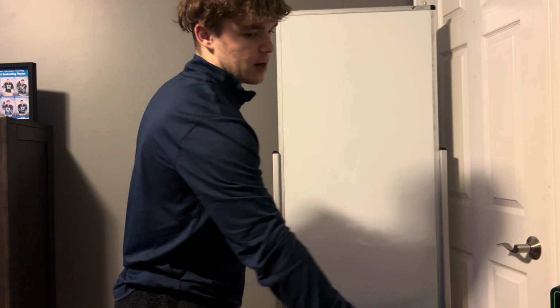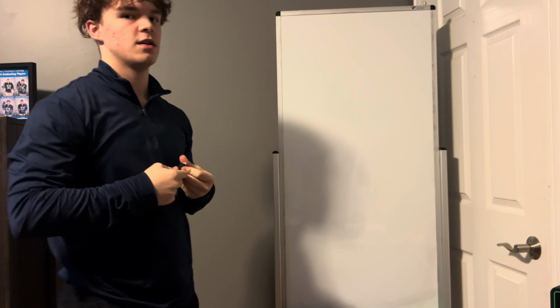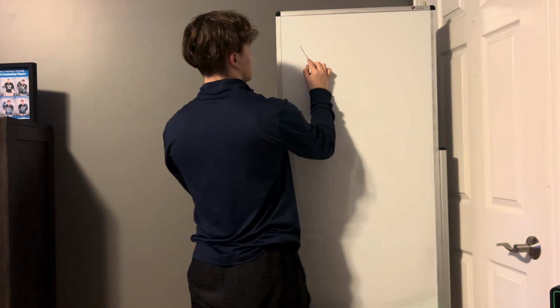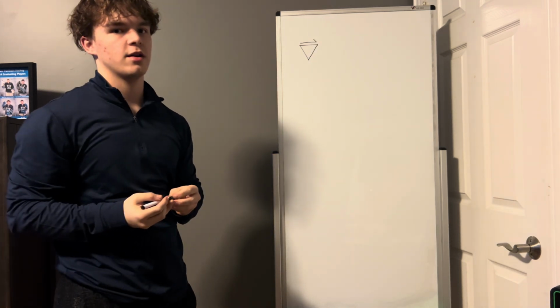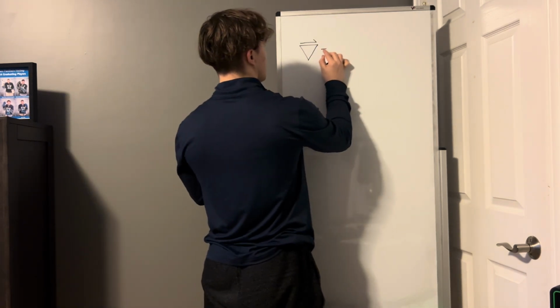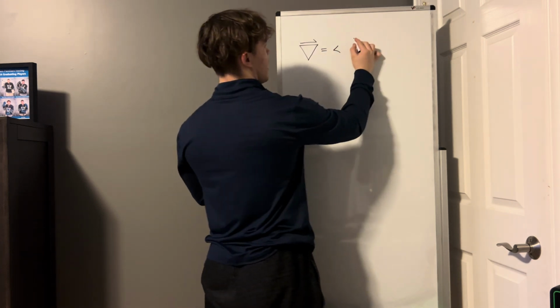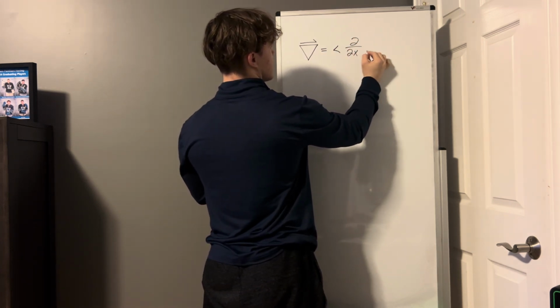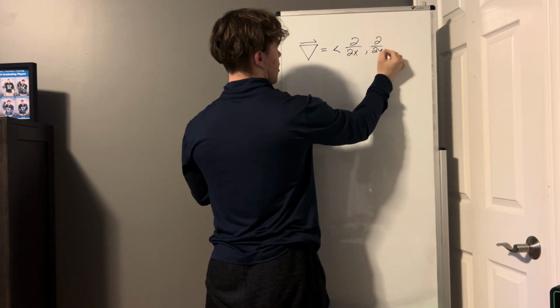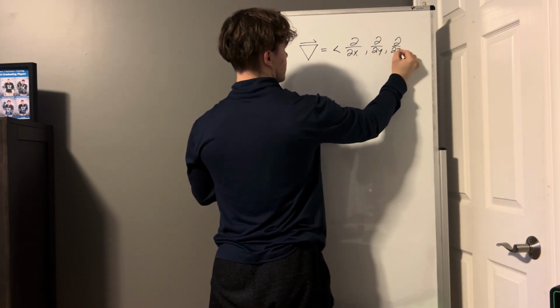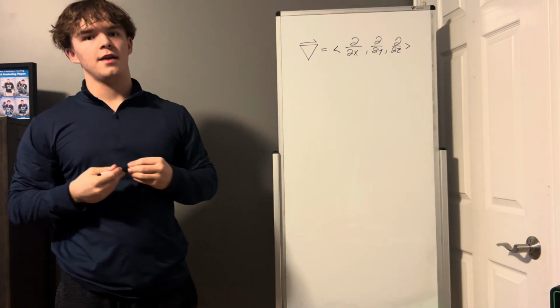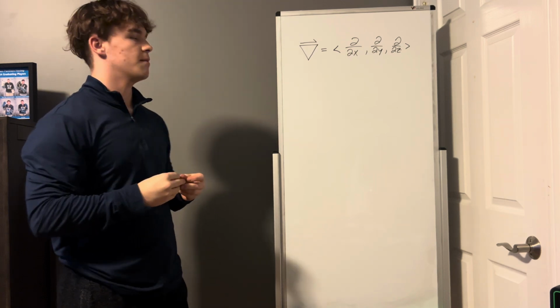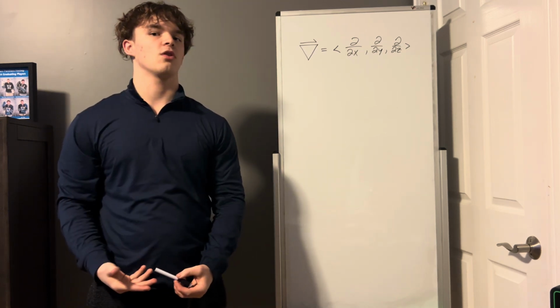Let's talk about one simple application, or I guess just something that we should know for the rest of this series. And that is the del operator. The del operator is a vector represented by the partial derivative with respect to x, the partial derivative with respect to y, and the partial derivative with respect to z. Just like that. And these have many applications, such as divergence and curl.